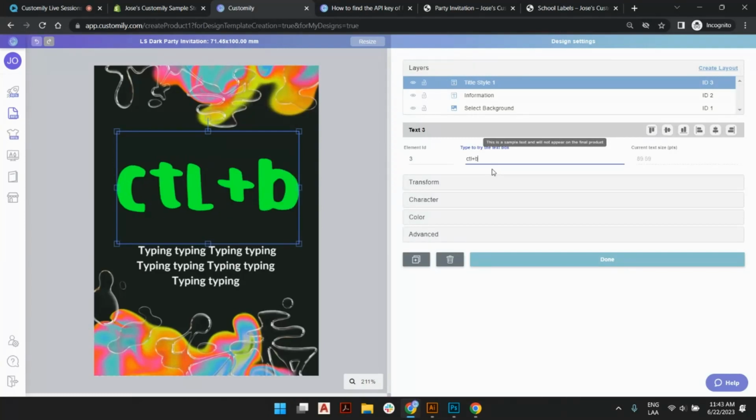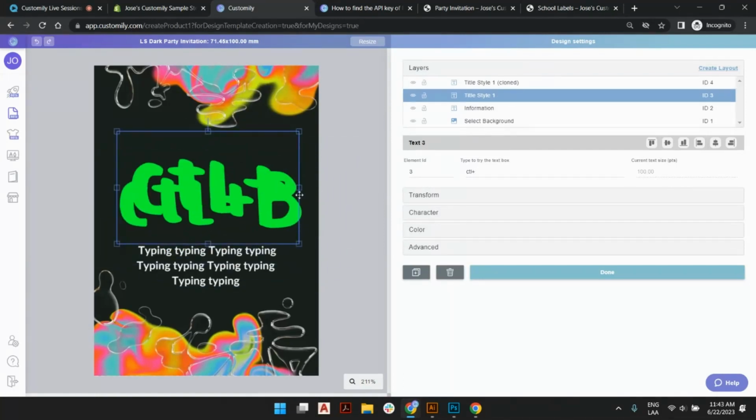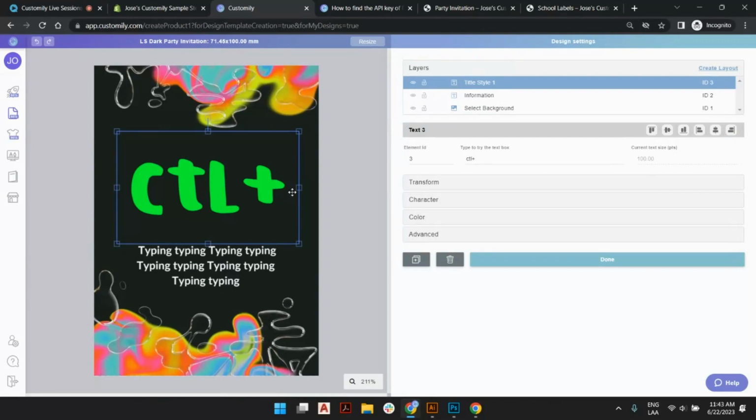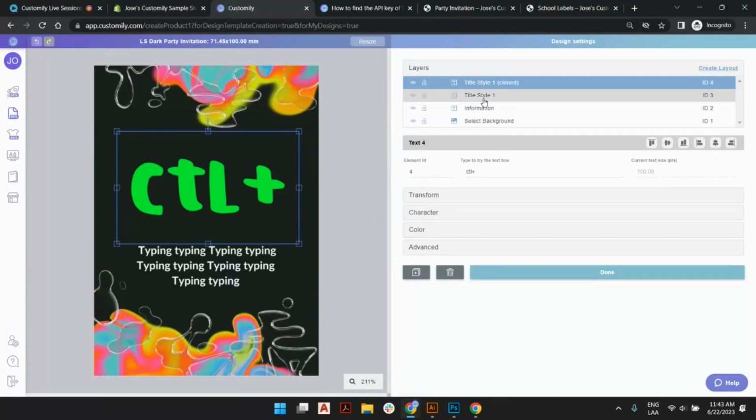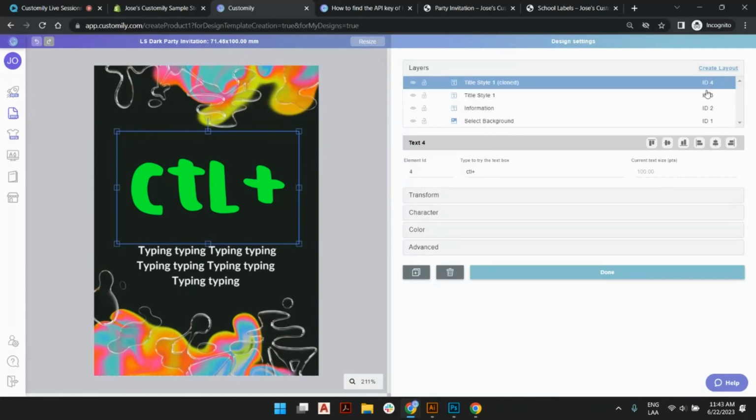But if you paste with Control V, this will paste on top of the original one. So I could go Command C or Control C and Command V, and you see I have this new one on top. So I have 2 of them. You see them here. One is number 3, one is number 4. The numbers are important, because later the options will connect to this. And I want to create a new style with this new text. So I'm going to hide the first one and go to title style number 2.